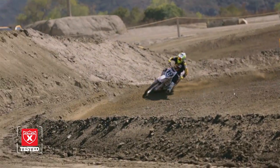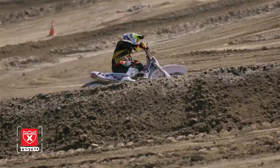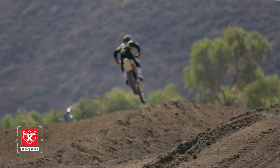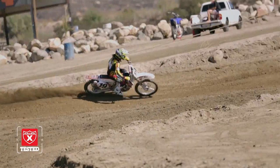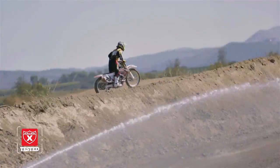Hey everybody, it's David Pingree here. We just got off of Jay Clark's project bike, the '07 YZ450, and it's a lot of fun for a bike that he picked up for $300 and was able to do the elbow grease himself. Put the new parts in it, and you've got yourself a bike that's more than capable for the average rider. I was having a good time on it.